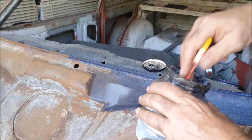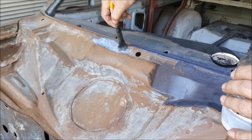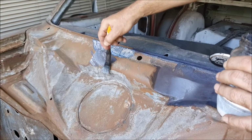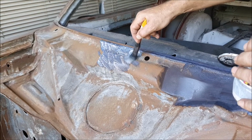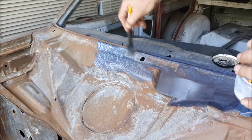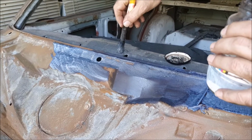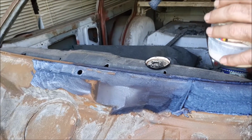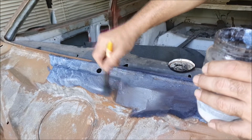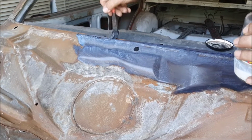The Werth rust converter isn't a permanent barrier. It holds stuff for a few days, after which the surface rust starts propagating again. So if I put the lanolin on it, that's like a wax, natural wax barrier. Yeah, it'll stop it.